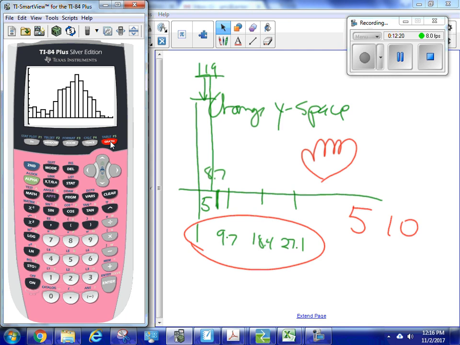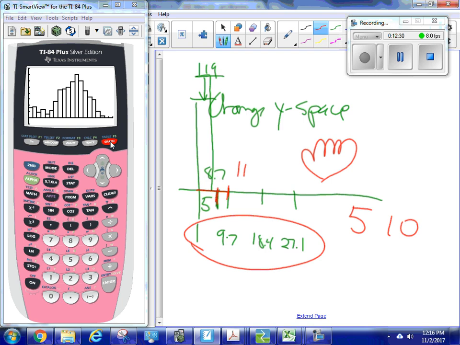Let's say that I wanted to see, well, what does it look like if I change my bin size to 10? Now remember, I'm going to be expanding my bin size from the 8.7 to 10. It was at 119. Now that I have a larger bin, there's going to be more data items in it. So I'll probably bring my maximum up to like maybe 120. Maybe I'll change it up to 130 and see what it looks like.